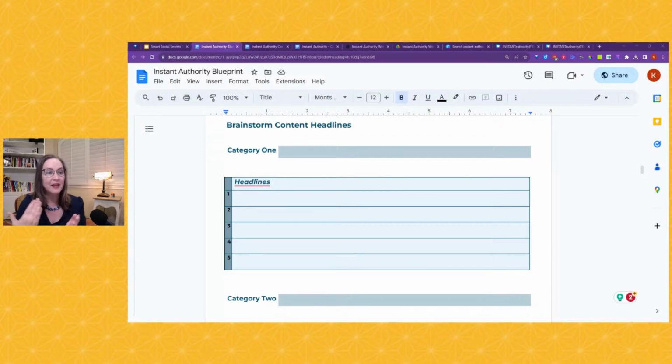Like, what does that mean? Stewardship in what way? For whom? And your audience matters too, right? So stewardship for people in a church is a whole lot different than stewardship for people that have a business, right? So you have to be very clear about what you're talking about.